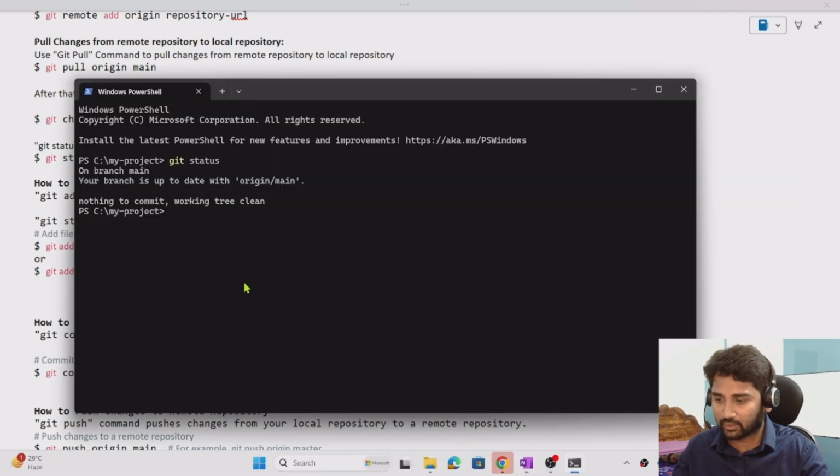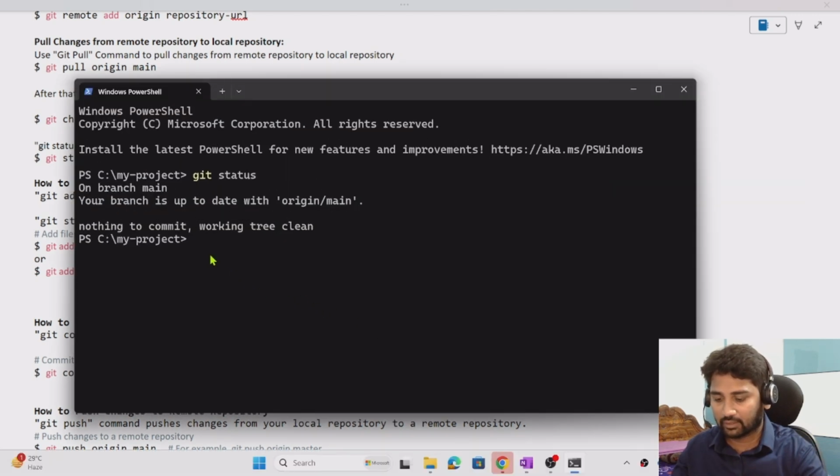Let me go to my command prompt and execute git pull directly. It says my local repository is already up to date. Whatever I have in the remote repository is already in my local repository too, so I'm good to start my development.